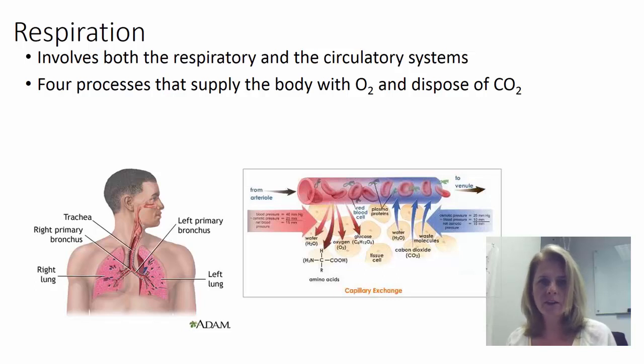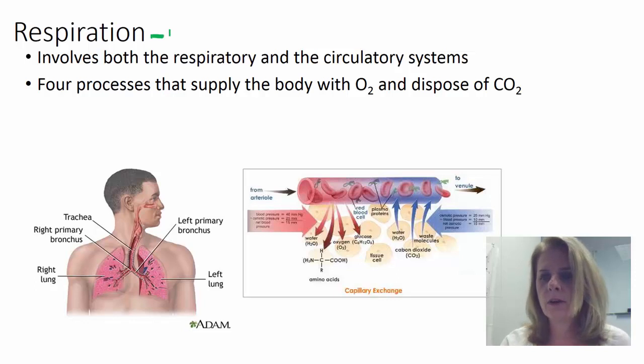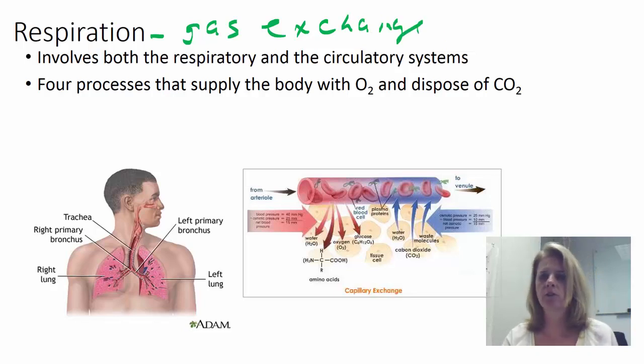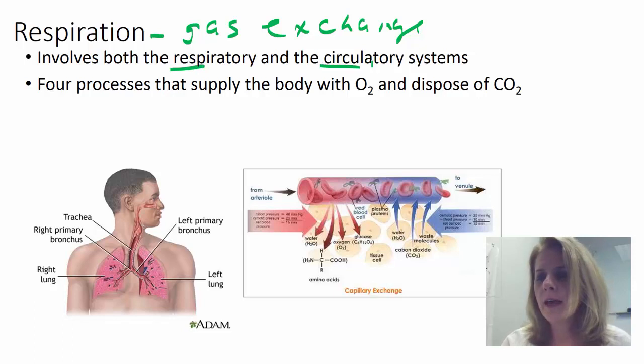And so when you think about respiration, that's the act of gas exchange. So respiration is gas exchange. So respiring and moving the oxygen and carbon dioxide across the lung membranes actually requires two systems, the respiratory and the circulatory. Okay, and that makes sense because when you're breathing in the oxygen, it's got to go to your blood. When you're breathing out the carbon dioxide, it's got to come from the blood to the lungs so you can breathe it out. So it's really two systems working together.